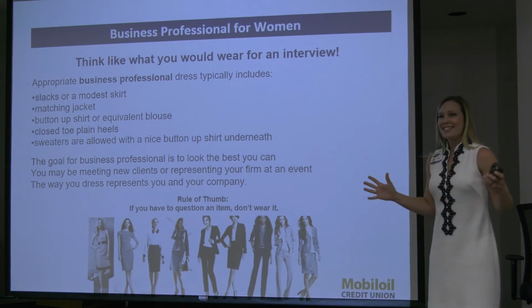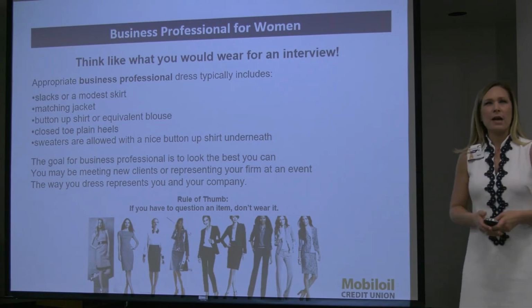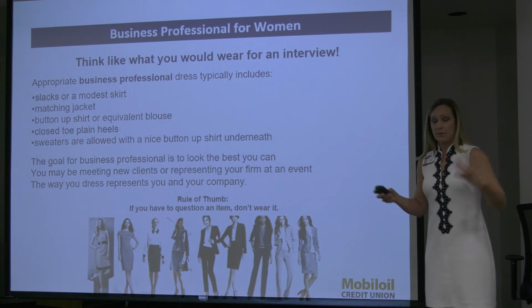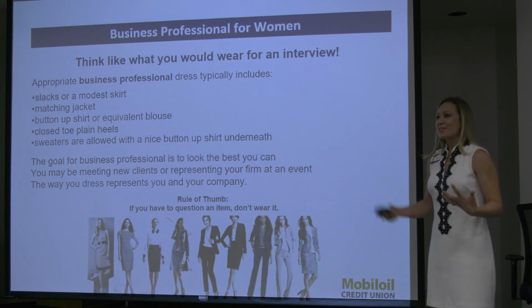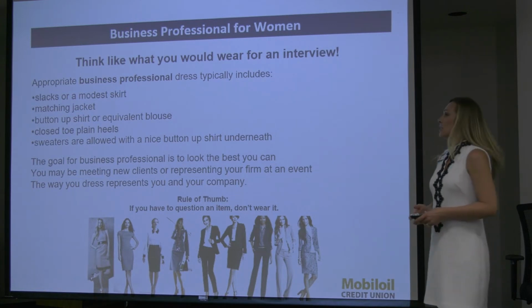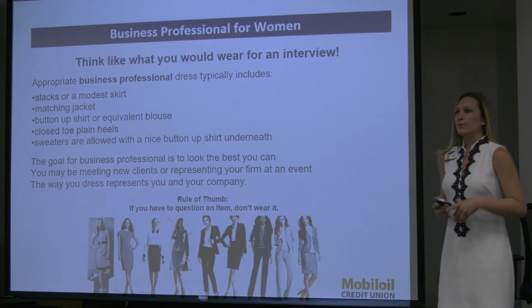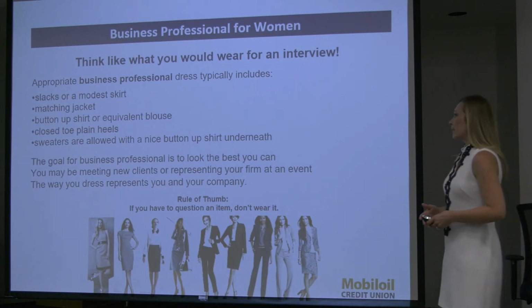Closed-toed plain heels. That's just a really good rule of thumb. Especially if you're going to wear, I know in the summertime we do have peep toes and so forth, but a closed-toe heel is very professional. And be mindful of how long you've had them, okay? I know they get scuffed up on the back. They can get messed up in the front. And so if you've got this gray outfit on and your shoes look messed up, you might need to get some new shoes. But a closed-toed plain heel shoe is always professional, okay? And I know we talk about patent leather and regular leather and so forth. Think about the seasons that you're in as well and know what season that outfit needs to go with.